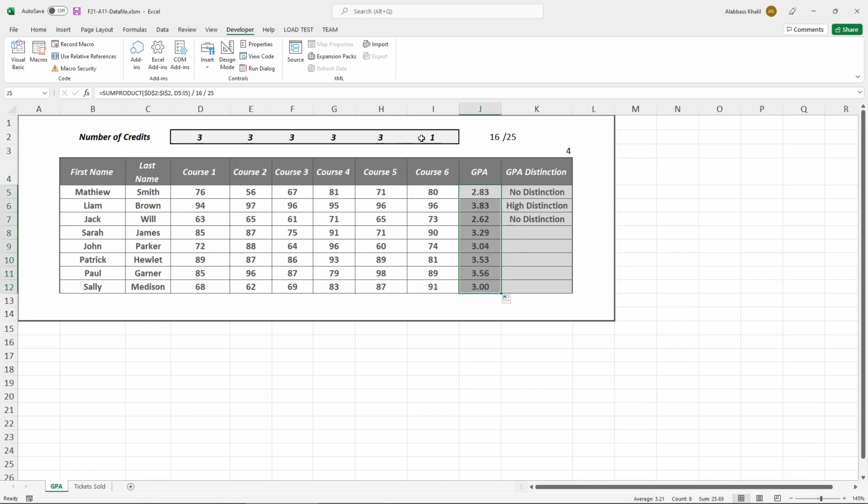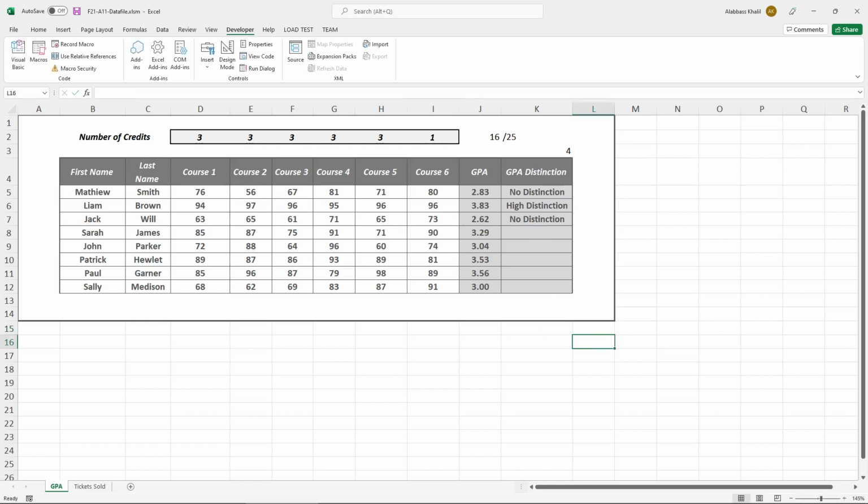And very important that you use these. Don't say something like this. Oh, I'll multiply this by 3, then this by 3, and so on. Because what if we decide to change the credits? What if course 1 now has 4 credits instead of 3, right? So you don't want to do this. Or if it has 2 credits, what if it increases, decreases? To make sure you don't specifically write the 3s, and of course, even worse, don't write the course grades like 76, 56, because the grades are different depending on the students.